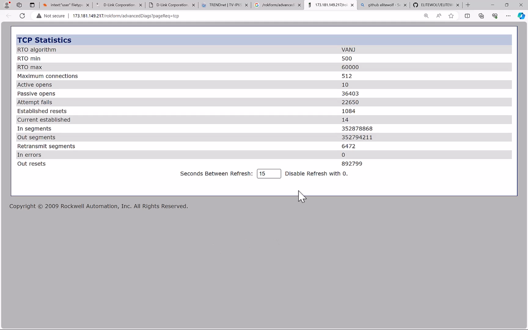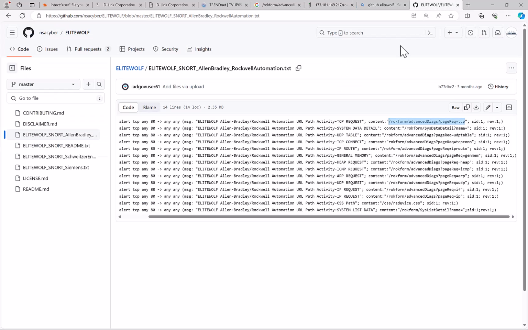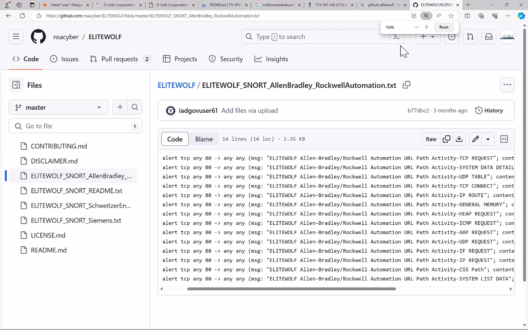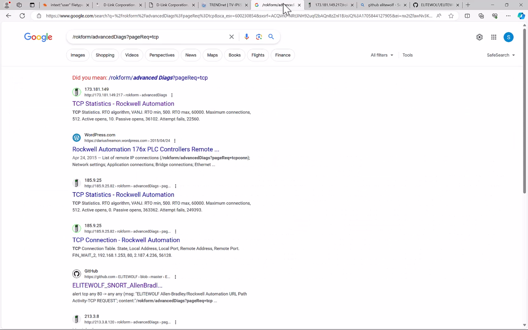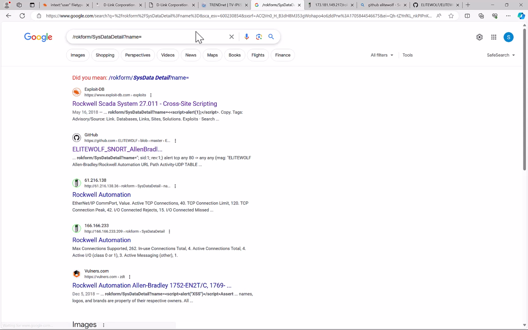So it's really interesting when you look at the ELITEWOLF, and let's blow this one up as well. So we can look at those interesting URLs. And a couple of these, when you start looking at it, are actually kind of interesting from an admin or attacker perspective.